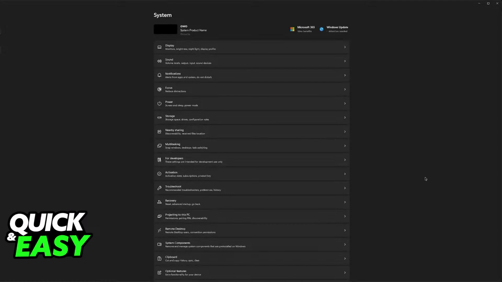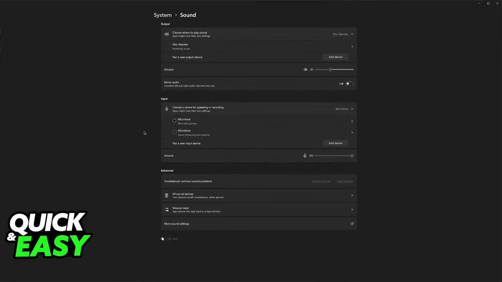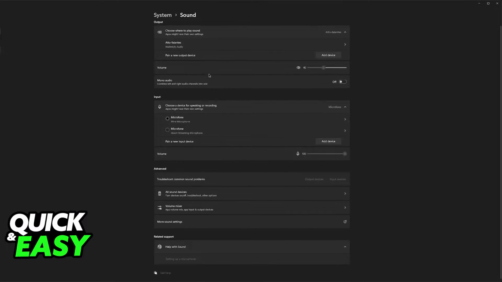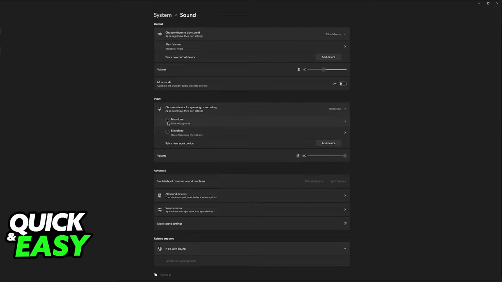FL Studio itself. You need to make sure that it is properly detected in the Windows sound settings. So, go into your Windows PC, look for sound, and when you access the sound settings, it should be available here under the input devices. You will be able to select it from here and make sure that it is set as the default device.